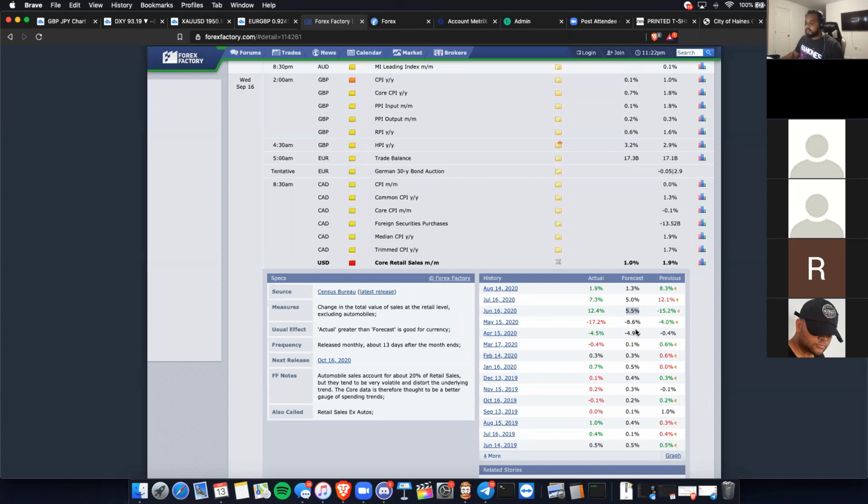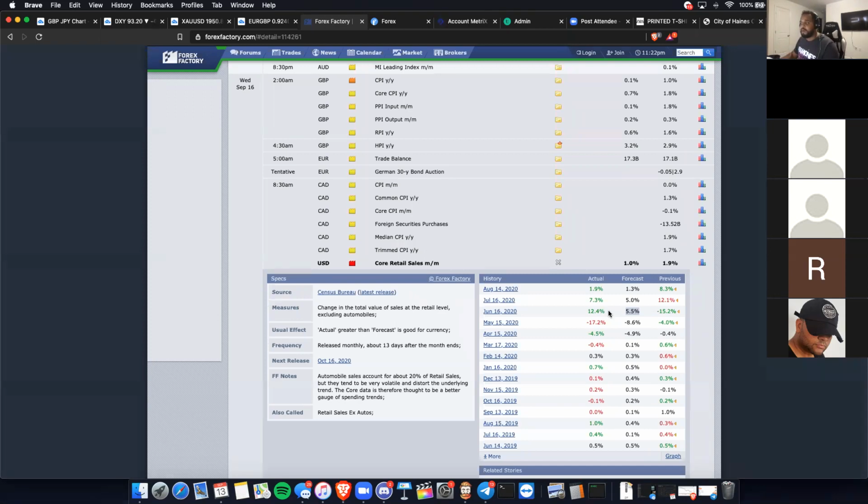How, when our economy was at its best, we were expecting core retail sales, like the actual true total value of what retail level sales are selling, not including cars. I'm talking about stores. But mind you, our numbers are going up, but how many stores in the mall are closed? You understand? So I started looking into this and I said to myself, this is crazy. So pay attention. As the numbers are getting worse, so is the forecast. Look how much the forecast has dropped in June, July, and August. And now this month, they went even lower, 1%.